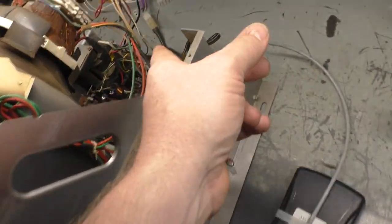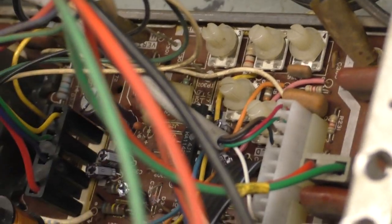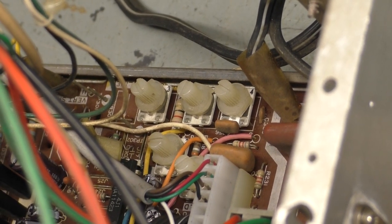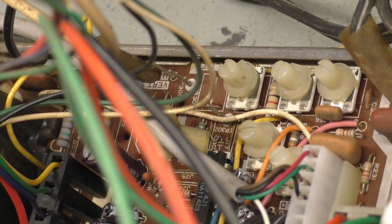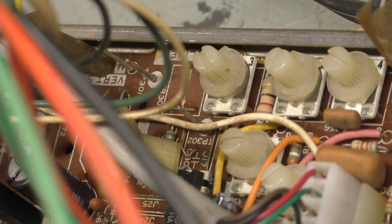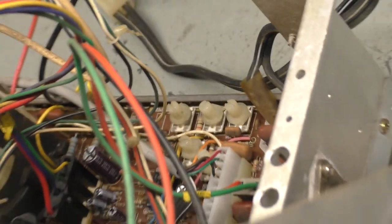Like, for instance, if this is a 3-pot version, so if you see there are 5 pots, 1, 2, 3, and then 4, 5. The 4, 5, which is the black level and the horizontal hold, are on every K4900, but there's just 3 right there. Then there's 1 right there that's missing for vertical linearity. There is a version of the 4900 that has that pot installed, and then there's a version that has a vertical position mod installed in place of the jumper. So this is the 3-pot. The ones that have the vertical linearity are known as the 4-pot, and the one that has the vertical position pot is known as the 5-pot. And they all use a different yoke.